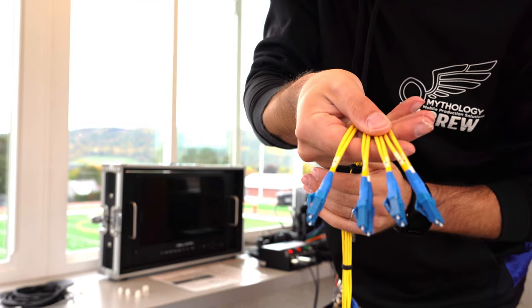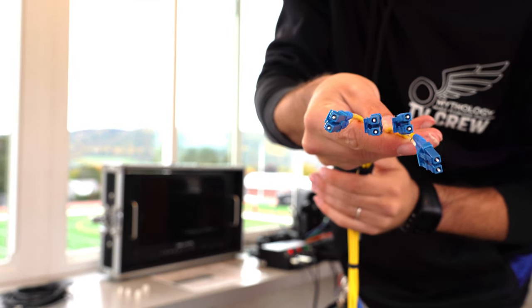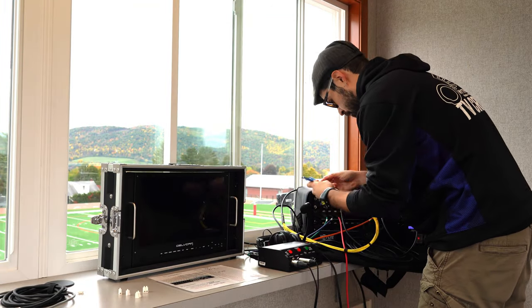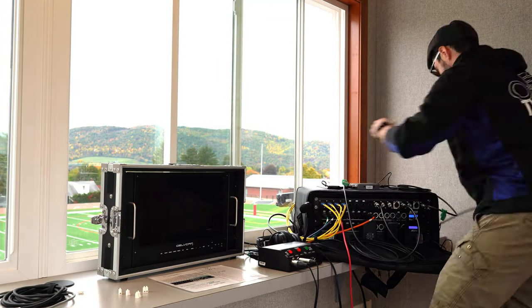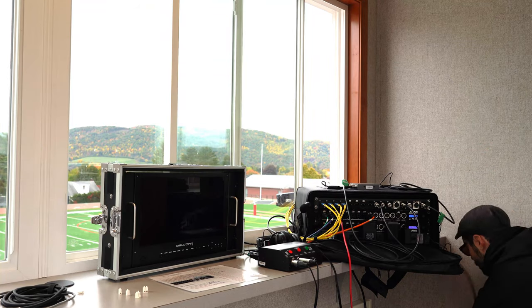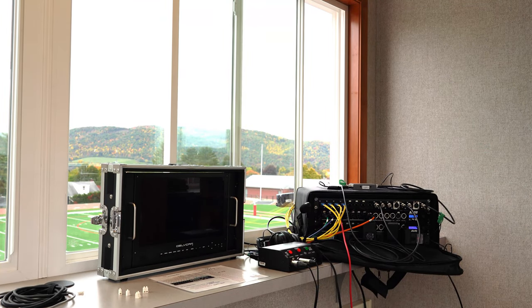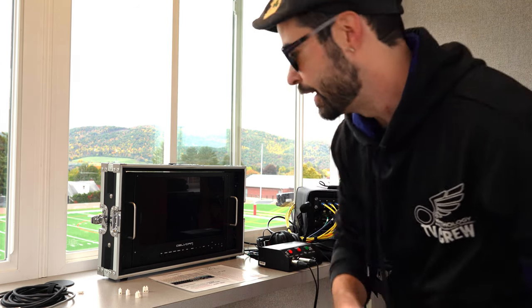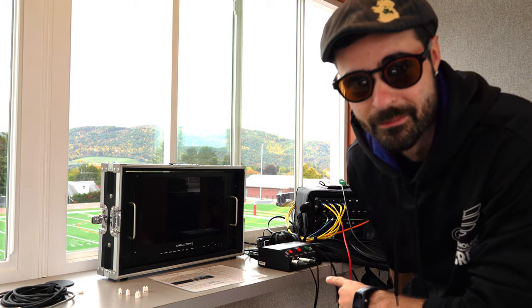You can see there are our fiber strand pairs. So then what we're going to do is we're going to be right back. We're going to plug the fiber in on the other side, and then we should start to see some stuff light up here. So stand by.